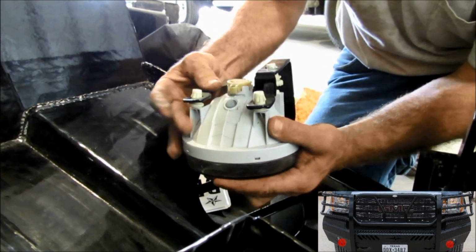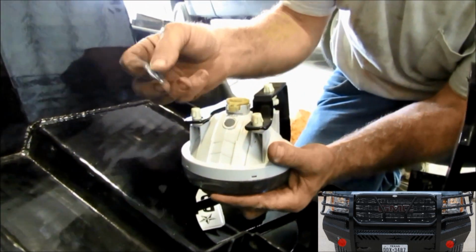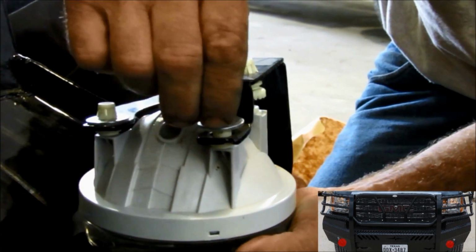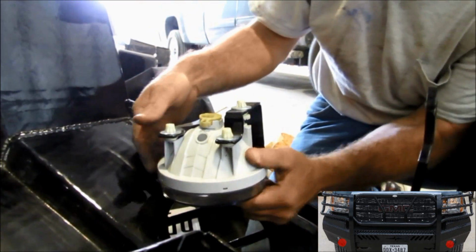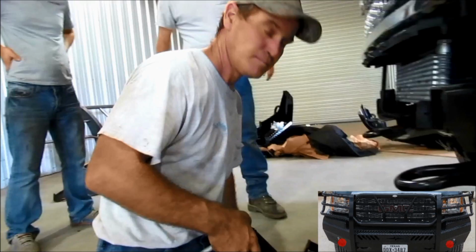You just got to get them lined up. In your bolt kit, you're going to have 3/8 washers. They take the place of the plastic that holds it in the factory bumper. You're going to put them on there just like that. Just make sure your ears clip down on the washers. And that right there secures your light. And then just go to the other side and do it again.